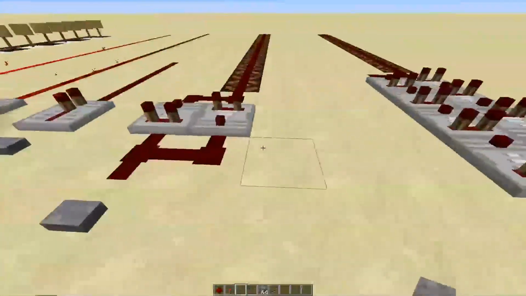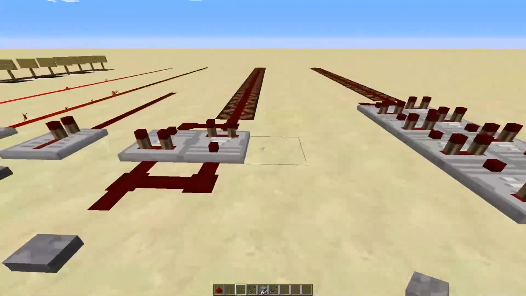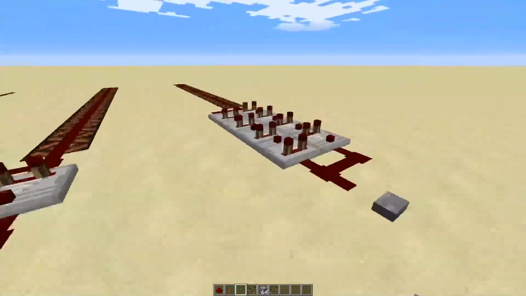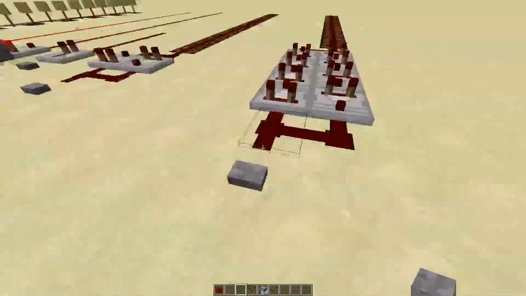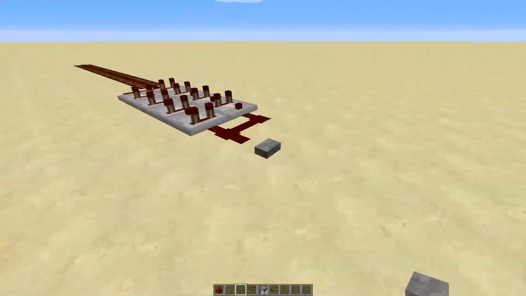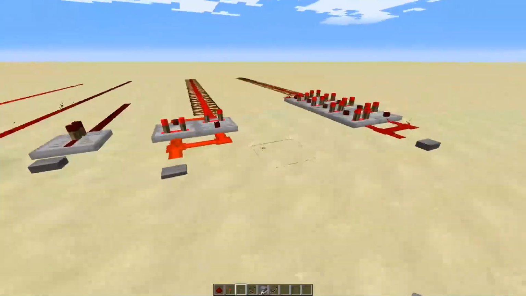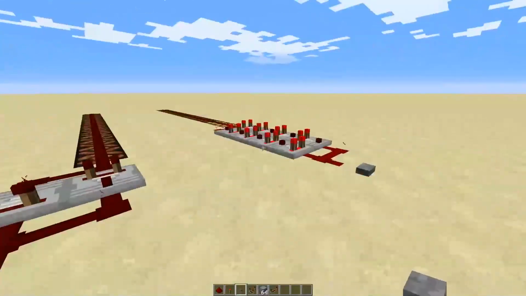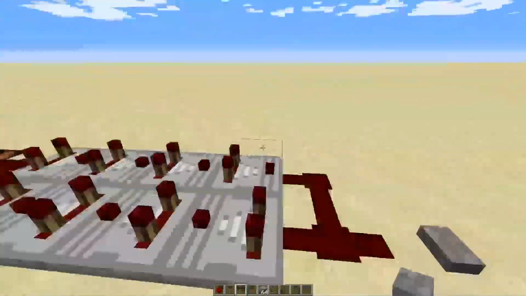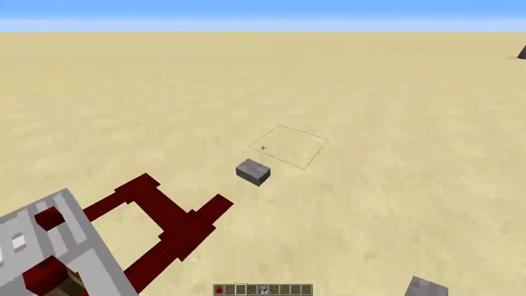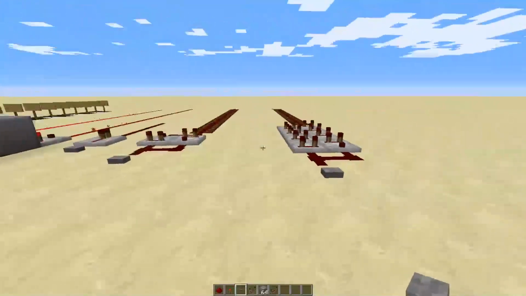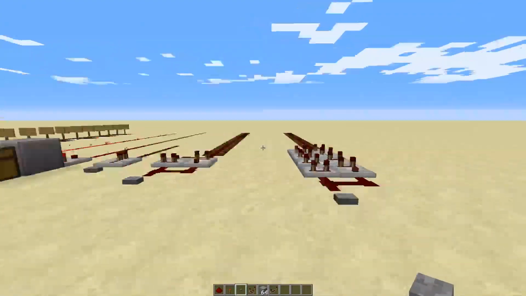All right. Now, the nice thing is that you can extend the length of that pulse just by adding in extra comparators. So as you can see here, I'm going to go ahead and turn this one on. I'm going to dance around, and then I'm going to turn this one off. And this one's still going to finish well before this one. And again, it's just because of the way the logic works here. So that's a really brief idea of how the comparators work.